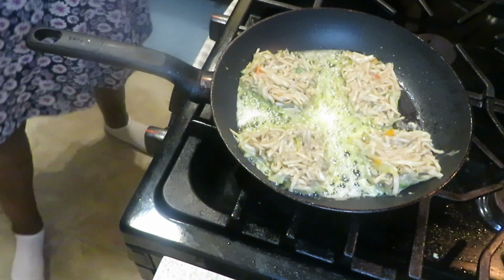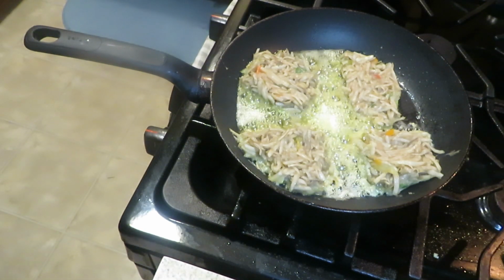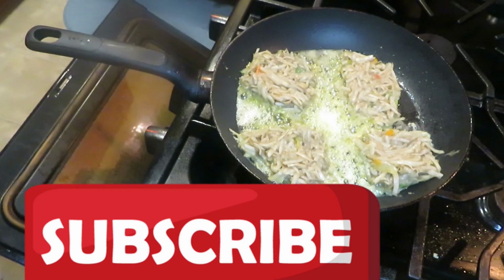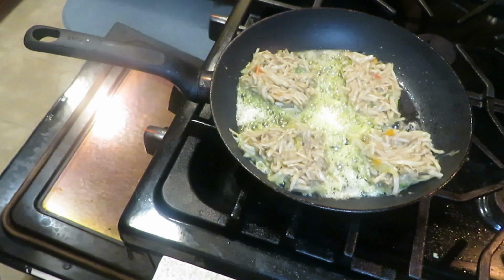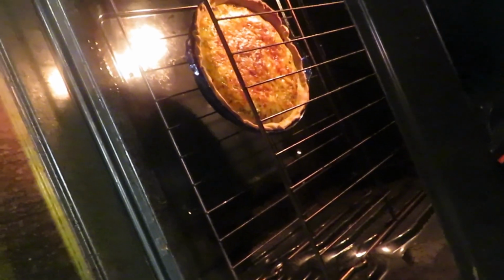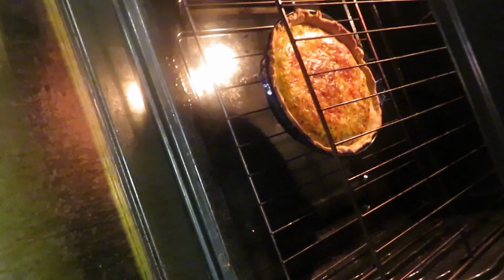And at the same time, don't forget, we are making a bacon onion quiche, and it will be done in about 9 more minutes. I'm gonna show y'all how it looks in the oven as we speak right now. Hope y'all can see that. That's the quiche, guys. It's looking pretty good in there.